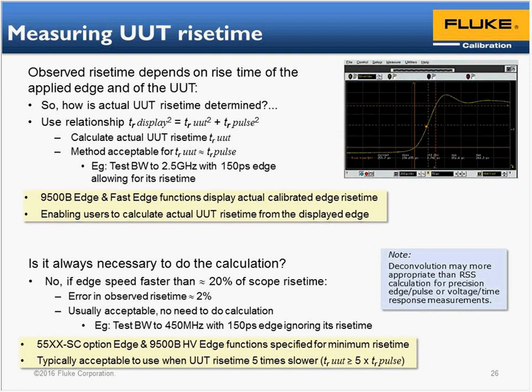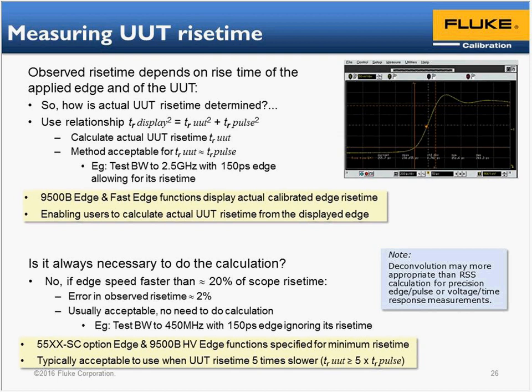Back to measuring the unit under test rise time. The issue here is that the rise time we see on the scope is actually a combination of the rise time of the pulse that is being applied to the scope and the response of the scope itself. We really want to remove that effect and take the actual rise time of the input pulse. And we do that quite simply because there's a relationship, which I've shown on that slide there. It's an RSS calculation, which we're quite used to in various aspects of metrology, so that we can back out the rise time of the edge and discover the actual rise time of the scope.